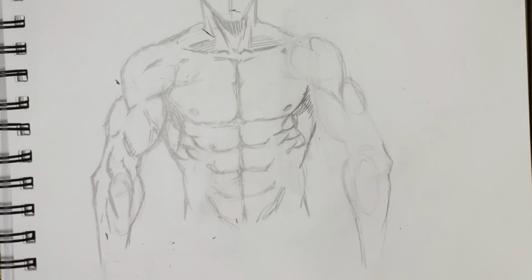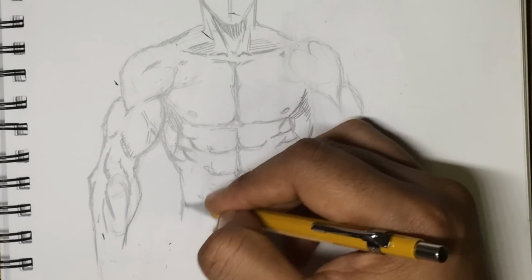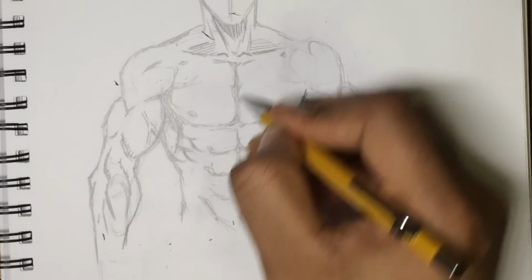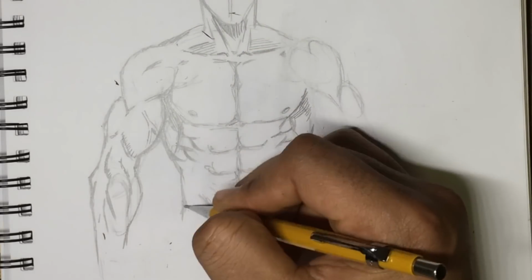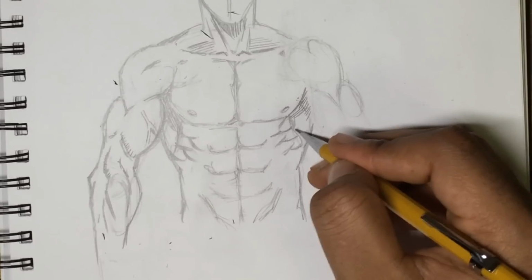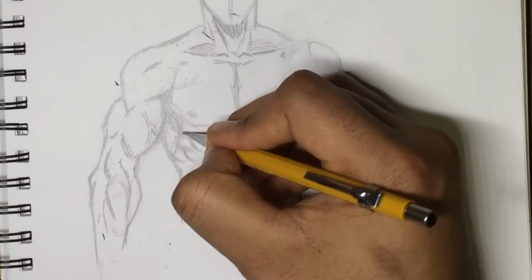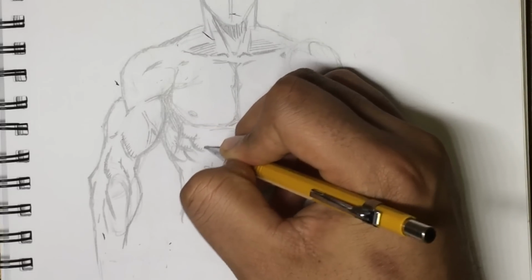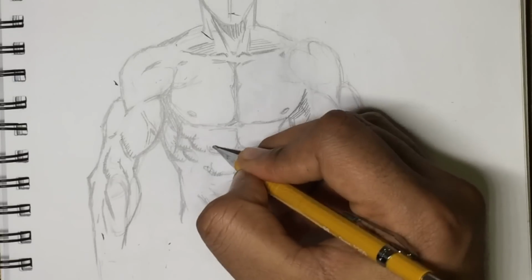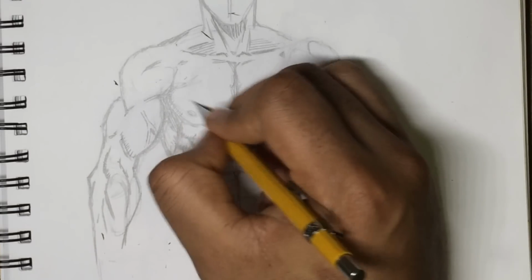And then there's a little line there indicating where, almost think of it like clothes folding, right? So it's like the muscle remembering that it folds at that point. It's almost like a fold line. Maybe that didn't make sense, but the more you draw characters not just standing the way he's standing in this video, but moving, if he was flexing his arms, you understand what I'm talking about a whole lot more. And I have videos tackling that.